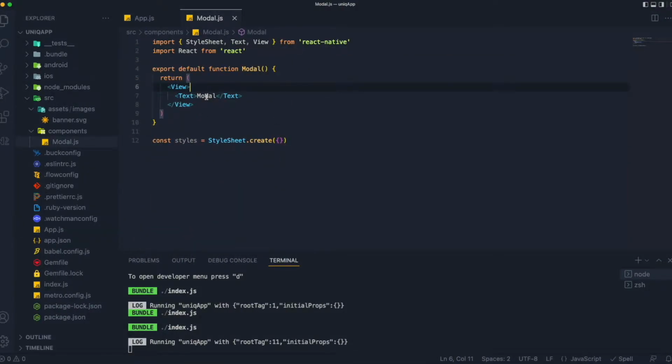So now let's add some UI here. First of all, on our view, I'll add a style object as container.